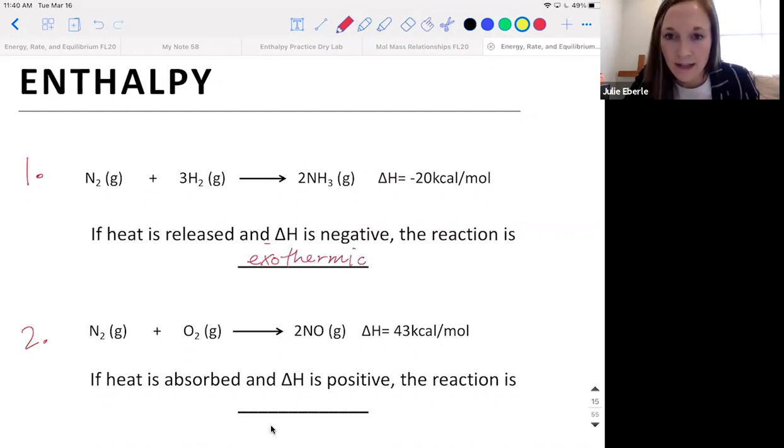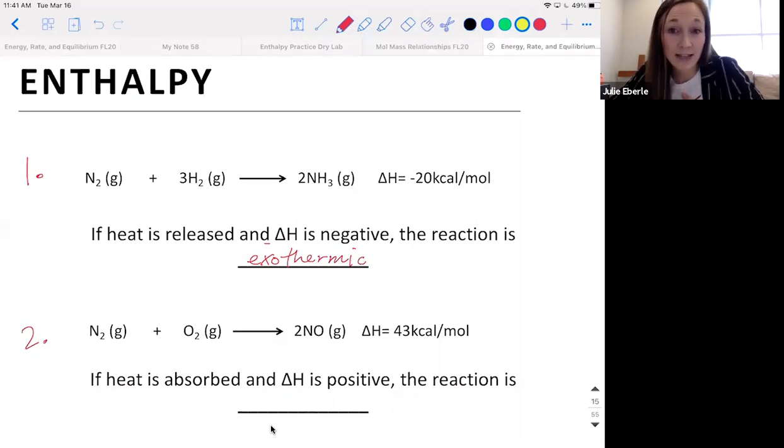Okay, thermic is kind of indicating that heat is involved, right? Thermal is a word for heat. Exo means that heat is exiting the reaction. Okay, so to us, we're the surroundings. To us, if we were doing an exothermic reaction in a test tube, do you think we would feel heat or do you think it would feel cold? For an exothermic reaction, do you think the test tube would feel hot or feel cold? Okay, we're getting different things.